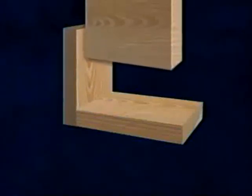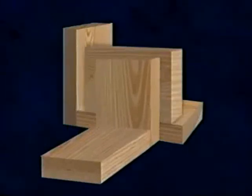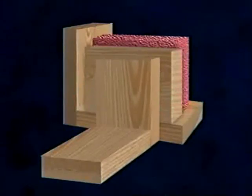Another problem area is the T-post, where an interior wall meets an exterior wall. Typically, this is done with a 3-stud T-post, and it leaves a gap behind it where insulation can't be installed. In this house, the framer installed a 2x6 on the flat, nailed that to the end 2x4, and this did 2 things for us. One, it creates the support for the sheetrock on both sides. The other is it leaves a space behind the 2x6 so that insulation can be installed properly. Remember, whenever you have a choice, leave a space for insulation or put wood that will block it, make sure you leave the space for insulation.